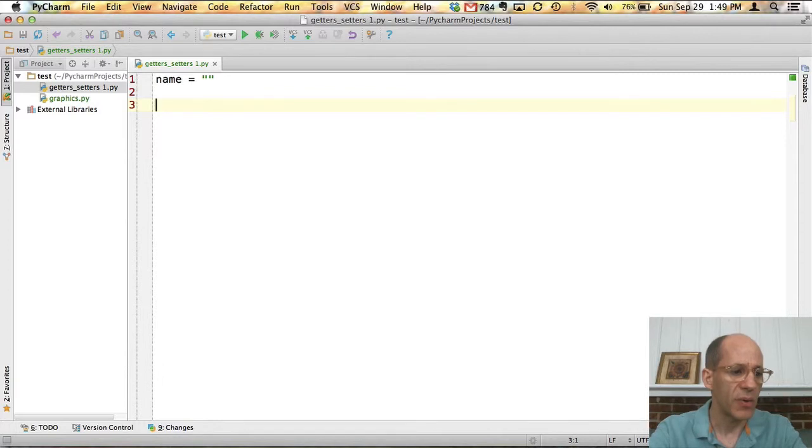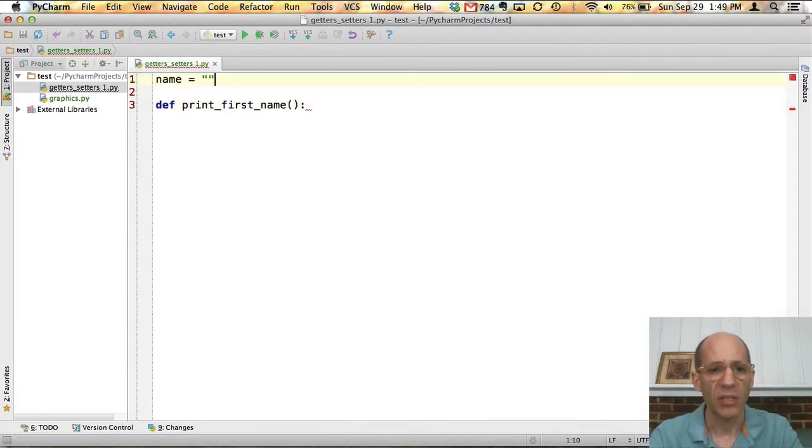So we are going to start by defining a function called print the first name. Now, we're assuming here that there's a variable called name, and that just is a string representing that person's name, like Ben Peterson or Barack Obama or Ronald McDonald. And what I need to do is figure out how to pull out the first name from that person's name. Well, we're just going to look for the space that separates the first name and last name, and we'll then use a little bit of string slicing to pull that out.